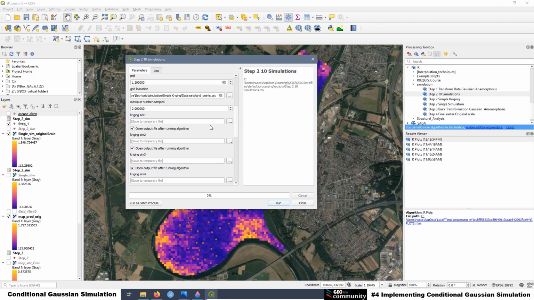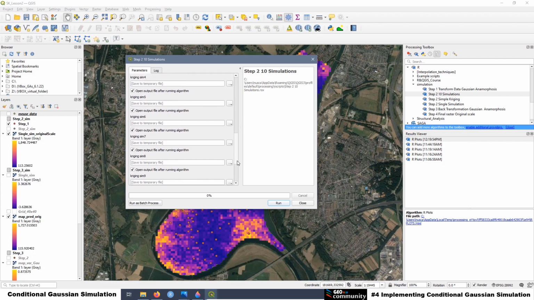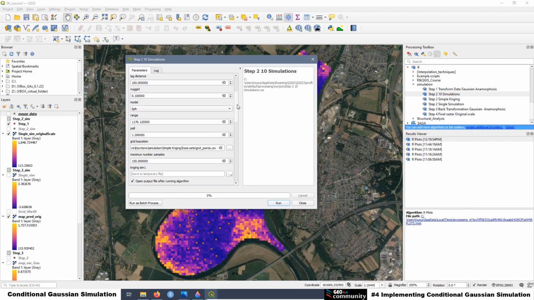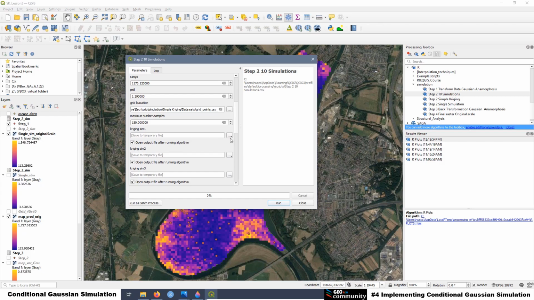For the maximum number of samples, we are going to use in this case 150, as we did previously. And now, as you can see, we can save the 10 simulations from 1 to 10. Then we have to select the folder where we want to save those simulations.